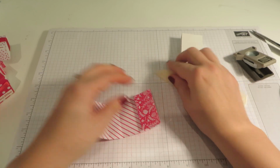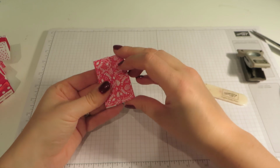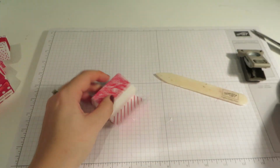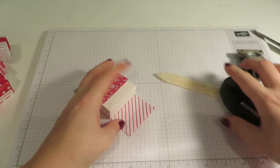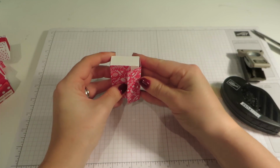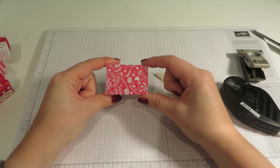Okay, beautiful. Let's bring that back in, wrap that round there. I don't think you need to stick it to the box. You can if you want, but I think it stays on quite nicely. So a little bit of fuse, you can wrap that round there, and there we go.